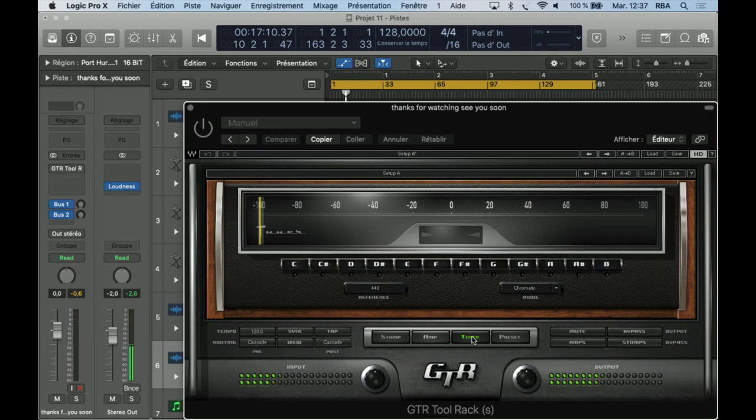So having the GTR TOOL RACK offer all the plugins in one plugin together. So the best way to get an idea about how it works and how it sounds is just try it now. So let's check this out.